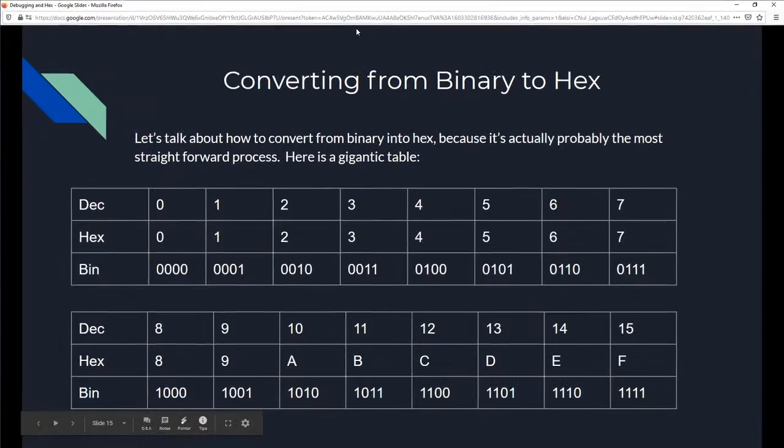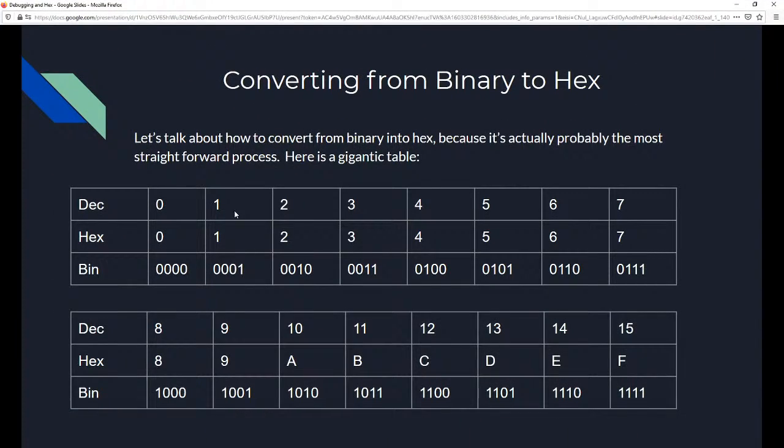So basically, here's a table. And let me show you why this table is something that we already technically know. Binary 0000 is 0. Binary 0001 is 1. Binary 0010, that's the 10 joke, 2. 0011, that's 3. 0100, that's 4. 0101, that's 5. 0110, that's 6. 0111, 7. 1000, that's 8. 1001, that's 9. 1010, so that's 2 plus 8, which is 10.